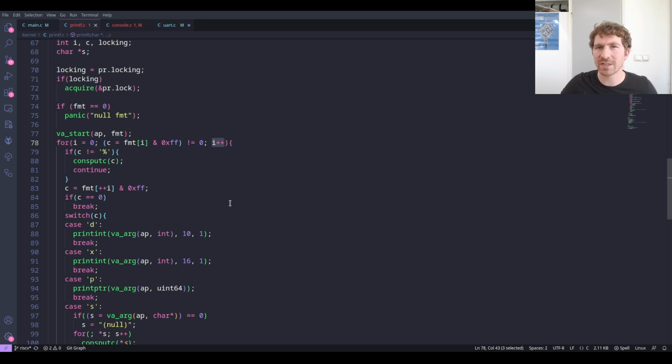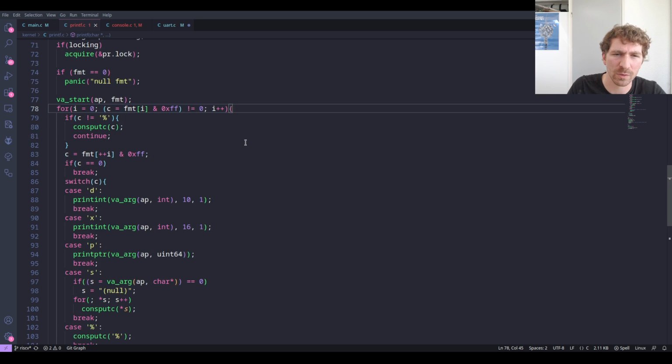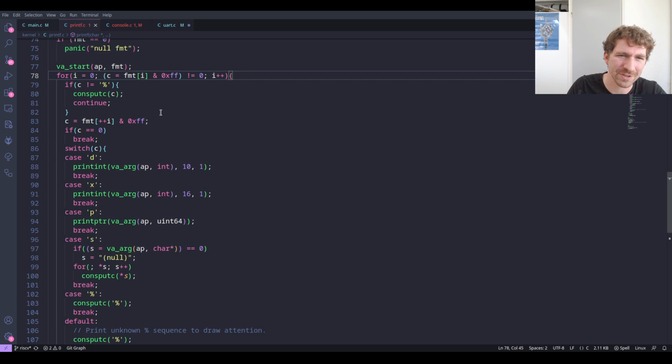So we're going character by character through this string, and there is just this tiny little optimization that is used for some reason, which is to assign c at this point. It does save a bit on the code, but I think the compiler would probably figure that out anyway. So I'm in two minds as to whether this kind of thing is really useful in the end. But maybe they tested that and it was. You can always generate the assembly and look at what happens. We're not going to do that now.